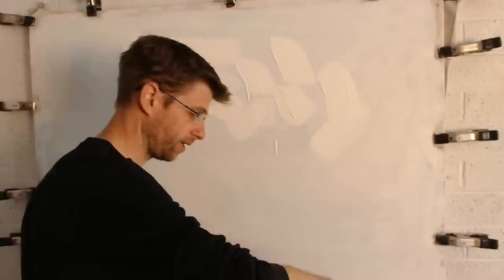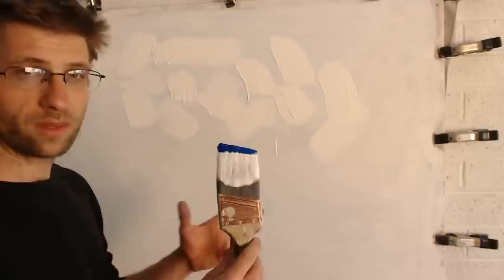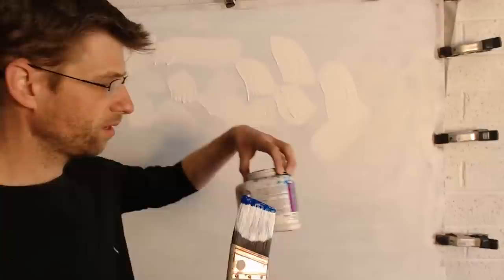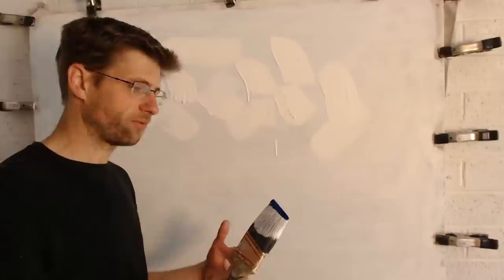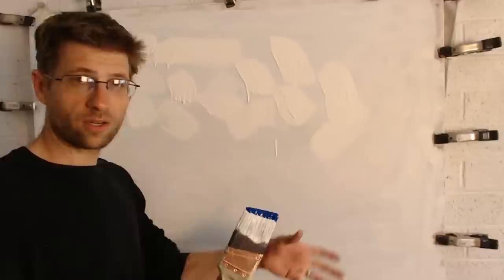Okay, so now look at how small is the amount of this phthalo blue. I'm just going to call it phthalo blue, even though they don't necessarily call it that at the paint store. But the way it dries, the way it looks, that's what I would use if I was using a tube. So if you just ask for a blue pigment from the paint store, just say, I want only that pigment in an ultra deep base. That's what I always do.